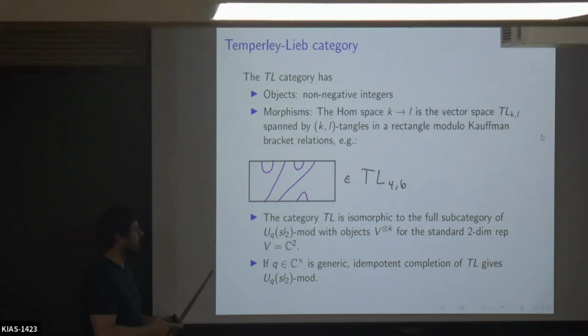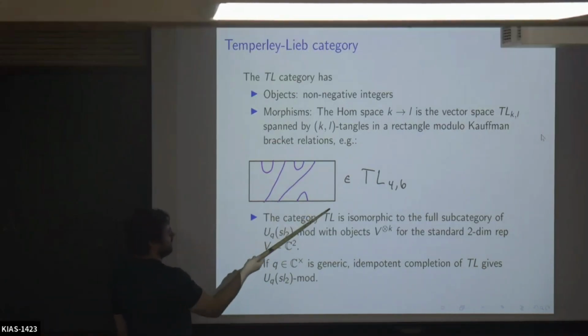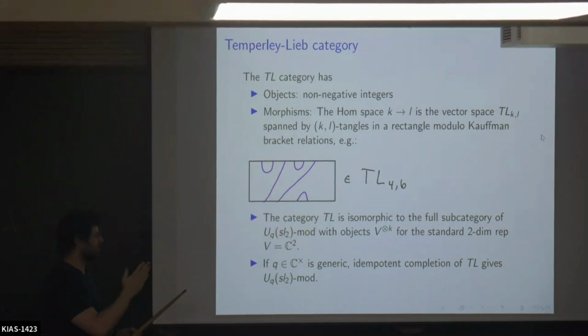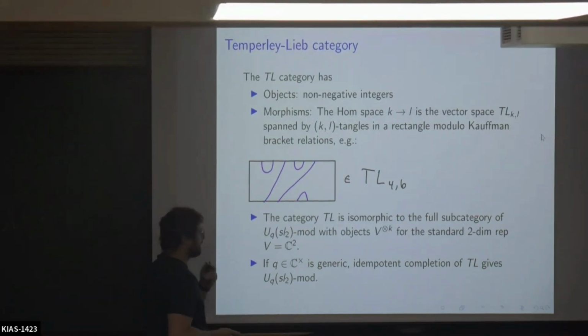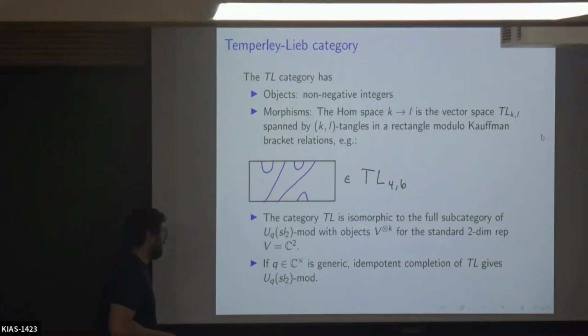It's okay to have crossings because you can use the Kauffman bracket relations to get rid of the crossings and trivial loops. There's a standard basis for each Hom space in the Temperley-Lieb category, where you look at non-crossing planar matchings. An element in TL44 would just be 4 vertical strands, so there's an identity element for each. TLKK is the Temperley-Lieb algebra on K strands.